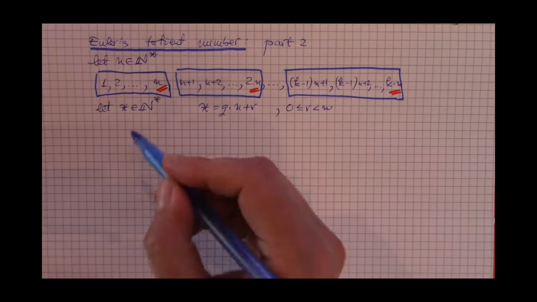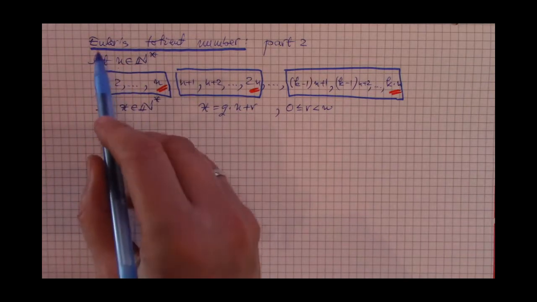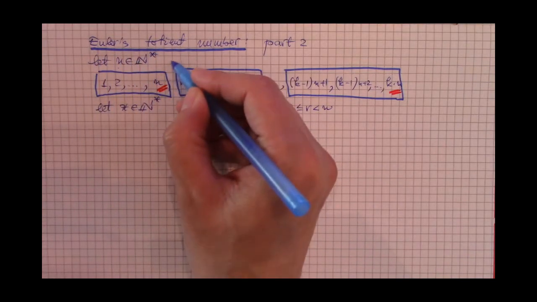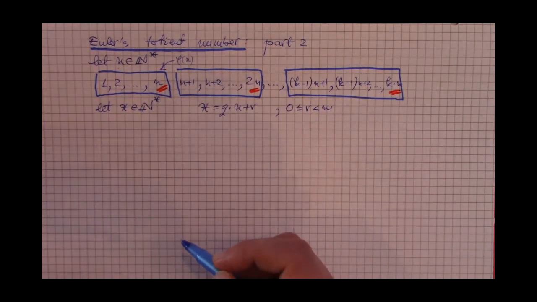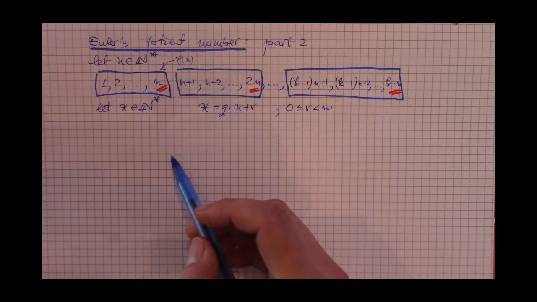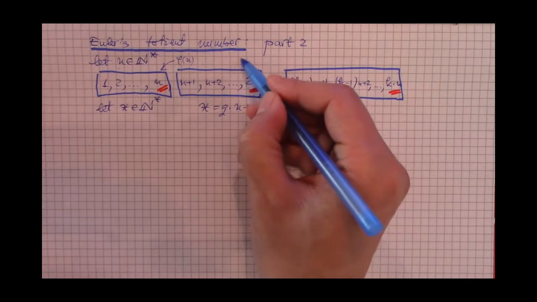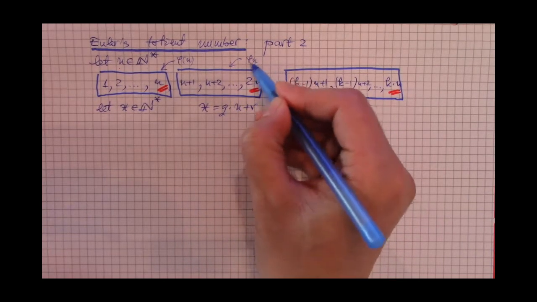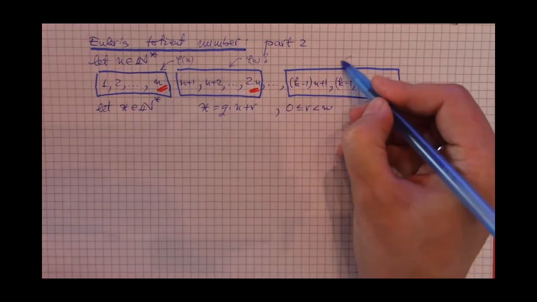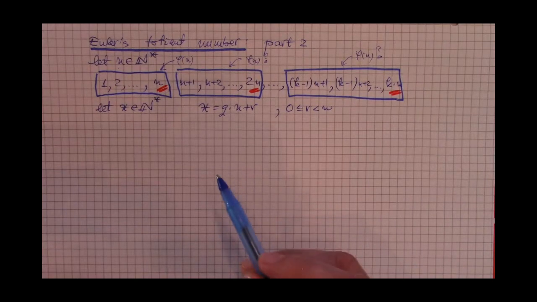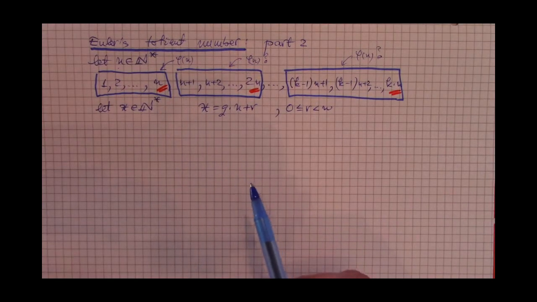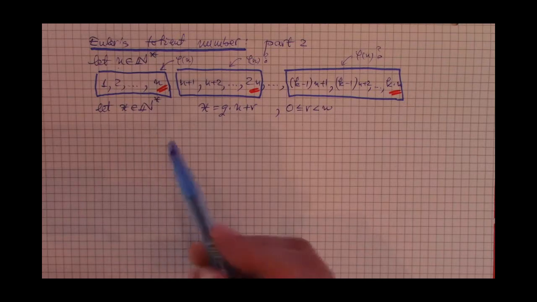Now recalling the definition of Euler's totient number, here we have phi of n many numbers that are relatively prime with n. The question was, are we going to have in here phi of n many? This was the claim that we were going to discuss based off of our discussion in part 1 of this video.